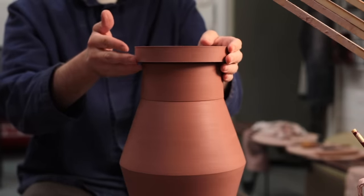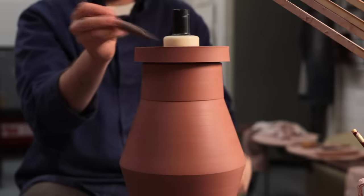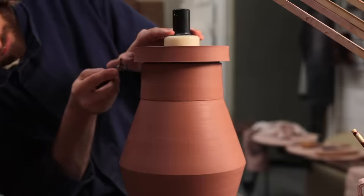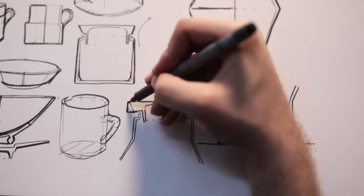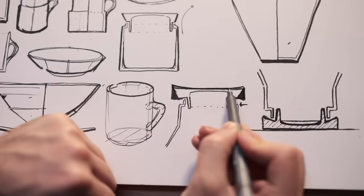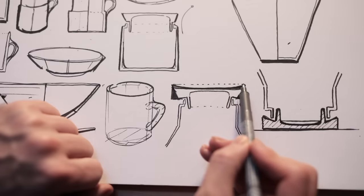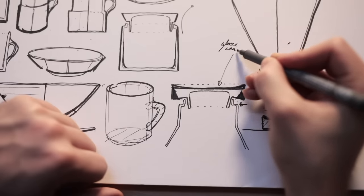With the walls almost finished, I can begin work on the outside of the lid, which I'll keep pinned down with a spinner to prevent it from leaping up as I turn away the sides. For this particular shape, I want to trim the sides of the lid so they slope inwards, with the bottom of the lid lining up with the section of the jar beneath. I'll also be trimming the top of the lid so that it has a very slightly concave surface — this way I create a hollow so that when I dip the lid in glaze and lift it out, the glaze will melt and pool into a very thick layer, intensifying in colour and creating a very intricate, crackled surface.